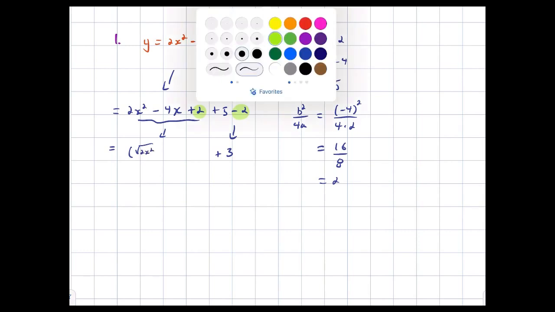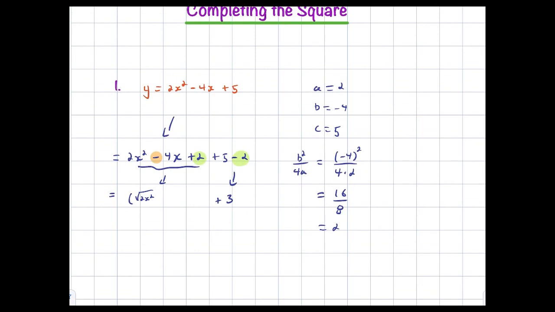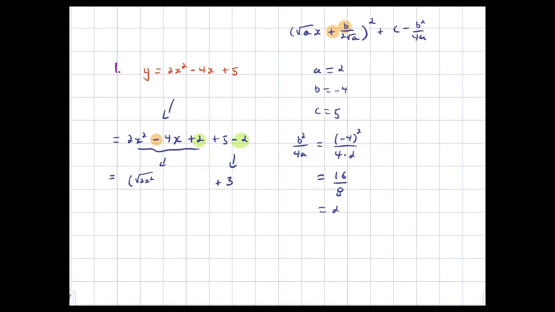And then this is something we didn't mention explicitly in the derivation video, but if you look, it actually is kind of implied there. This is one of the things that throws people off a little bit. It's not going to be plus. In the derivation video, we saw that we were going to end up with square root of a times x plus b over 2 times the square root of a, squared, plus c minus b squared over 4a at this step. And this included the possibility that b could be negative, right? If b is negative, we're going to be subtracting something there. This trips people up a lot, but it shouldn't. If you think about this, it totally makes sense.